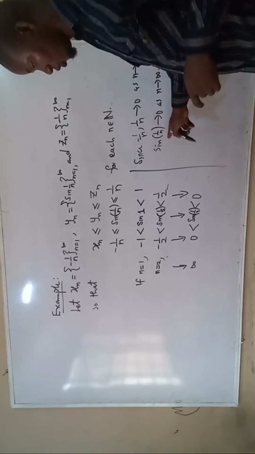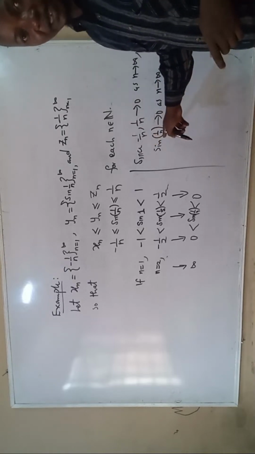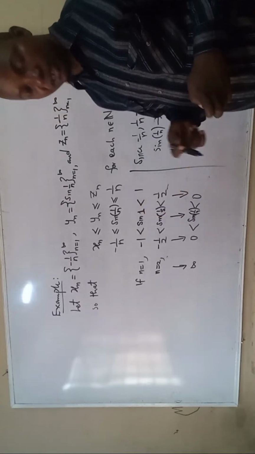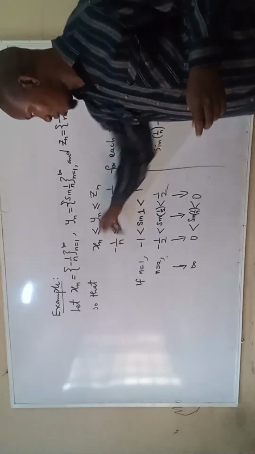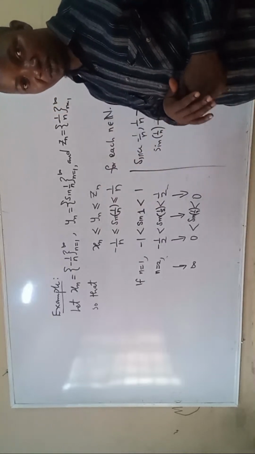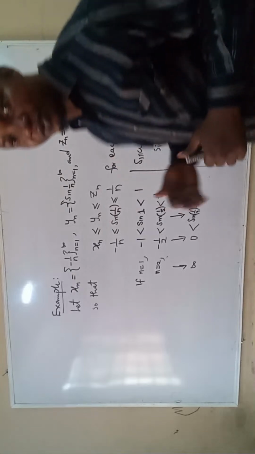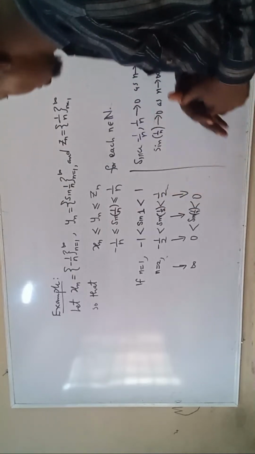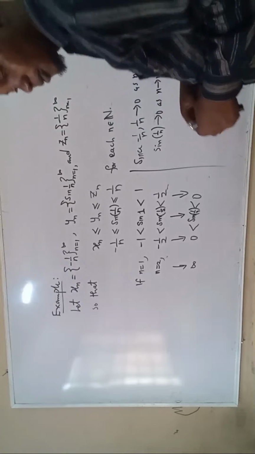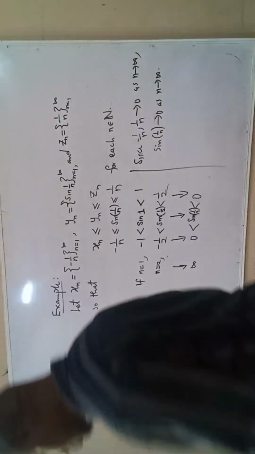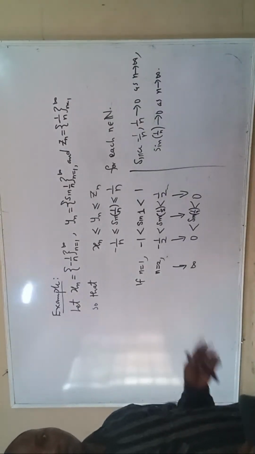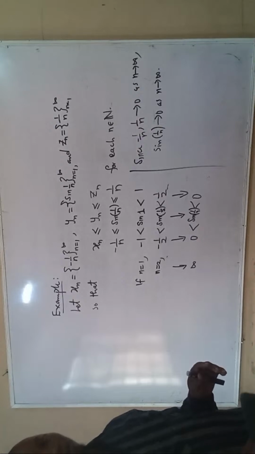And this is so because this sequence is sandwiched between the sequences xn and zn. So that's one of the uses of the theorem. There are many examples of sequences that satisfy this, but we are only giving one here. So let's see the consequence of the sandwich theorem.